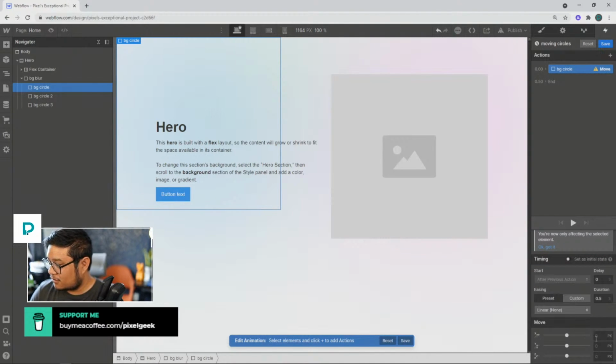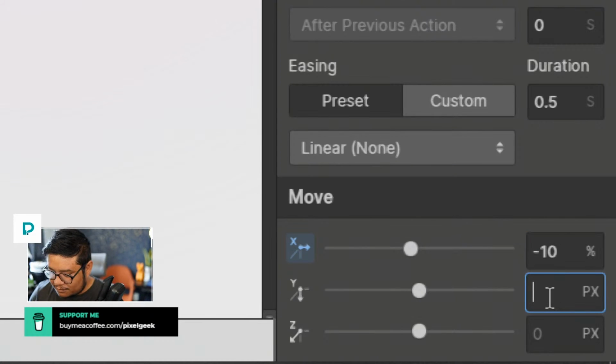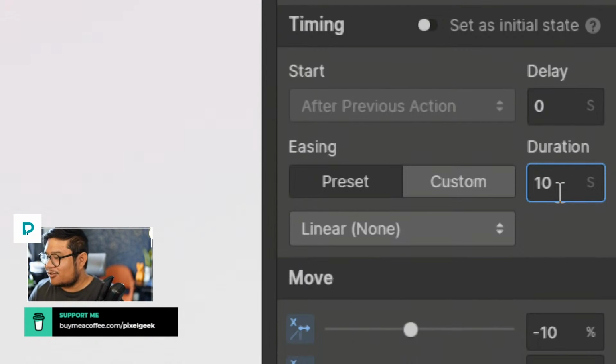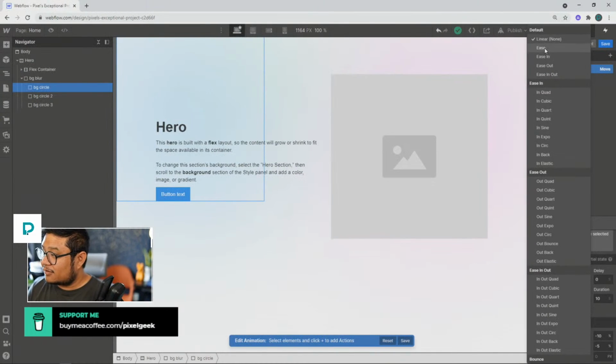And let's see here. Let's move it like -10% on the X. So we're moving it horizontally to the left, and let's move it up -5%. And that's going up. So it's left and up. It's going diagonal a bit. Okay? And let's set the duration. Make it subtle. It'll take 10 seconds to get from where it is now to that new corner spot. And we want to set this on a basic ease. Okay?